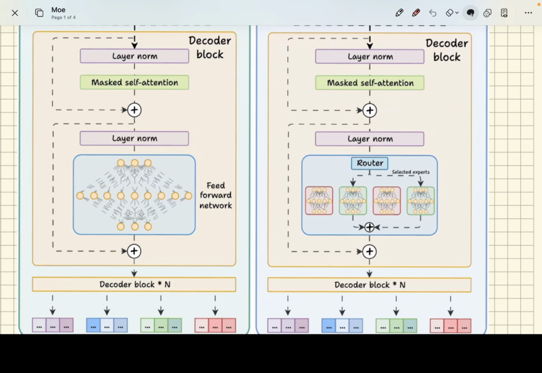So what's the benefit? The benefit is you don't need to activate all these experts at inference time. You can specify a top k, let's say top k equal to 2, and say, okay, just 2 experts look at that incoming token. So you have the same strength in the model because you have lots of experts. It's the same as this giant feed-forward, but you don't need to use all of them, which means you are much more optimized and you don't need to burn lots of GPUs for that.